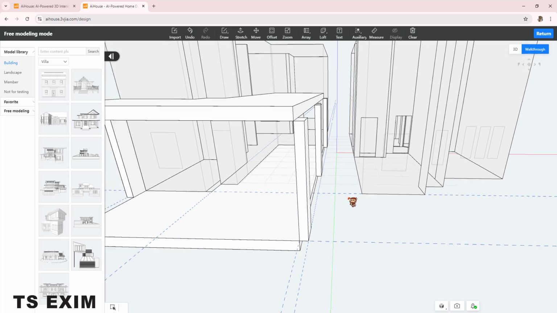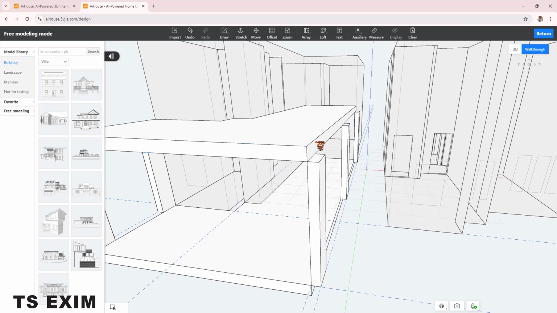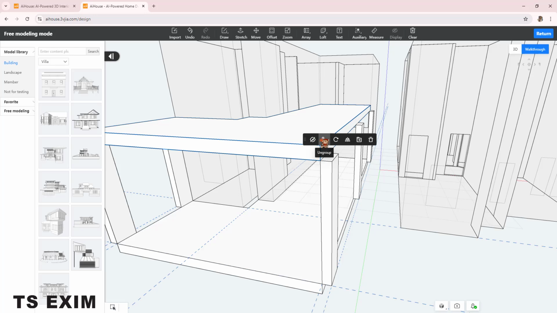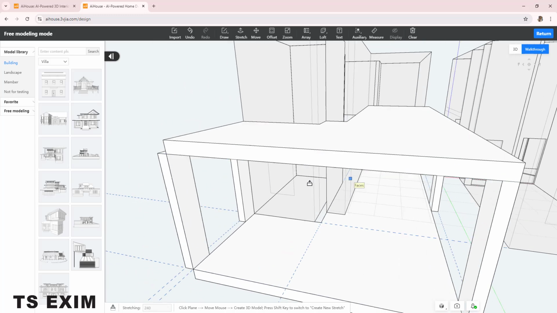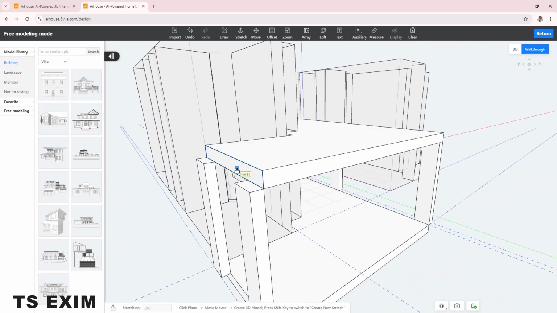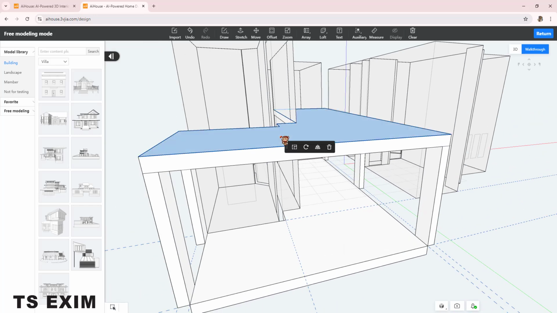If you go up, you will notice the side surface doesn't align with the column. To edit the roof, you need to ungroup first, select and ungroup. Then you can select the side surface and stretch out. Follow the column thickness 240 and do the same thing to the left side. Select the side surface, stretch out 240, enter. Then right click to cancel. Once you have done, you can double click and regroup it again.